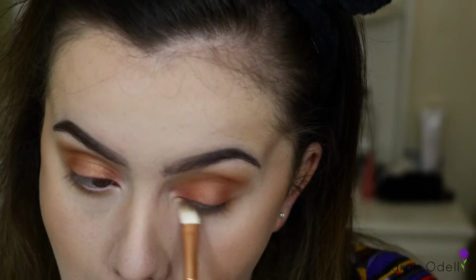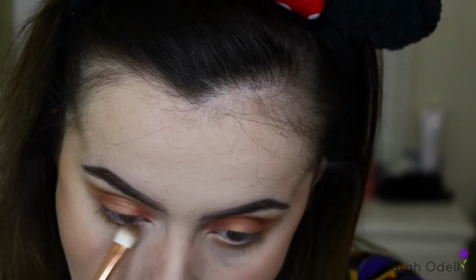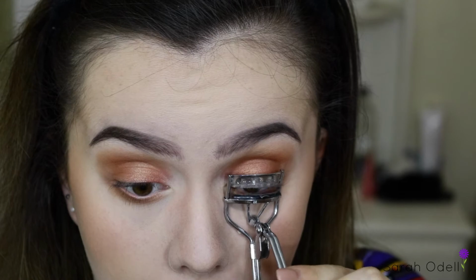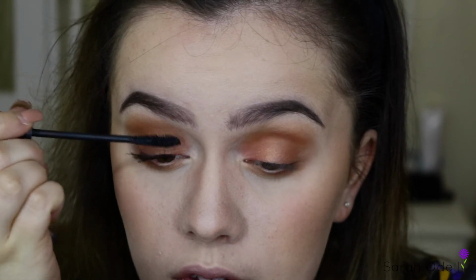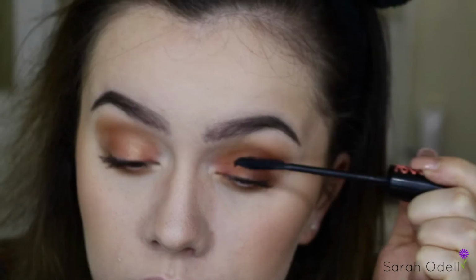Under the lower lashes, I'm going to be smoking it out with Sourced and then darkening it up a little bit more with Dirty Talk. Now I'm just curling my eyelashes to prepare for mascara. The mascara I'm using is the Jordana Lash Princess Volume Mascara. It's like in a little pink bottle. I love this mascara. It's so good and it's so cheap as well.